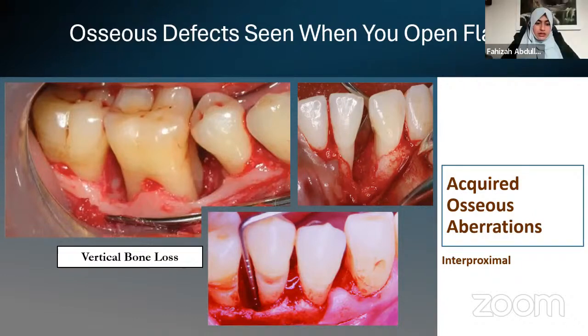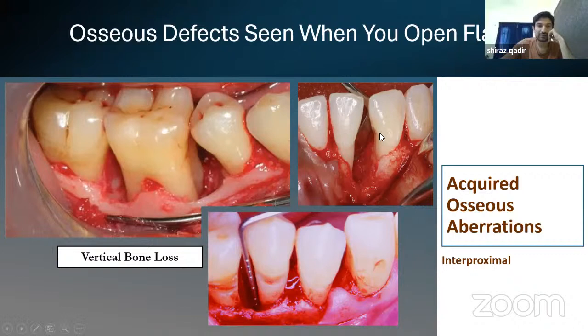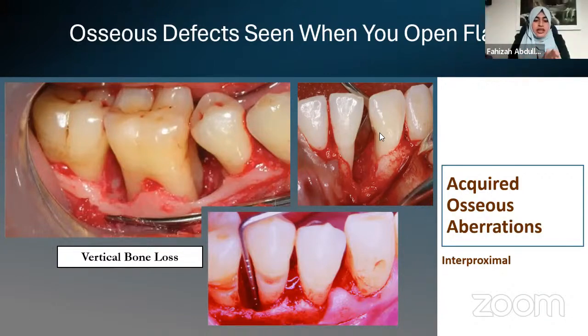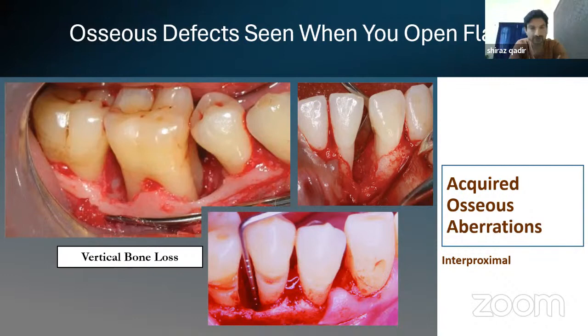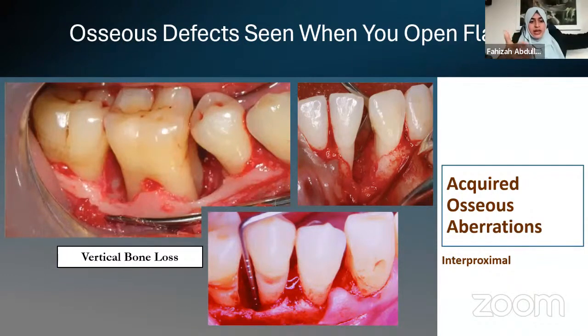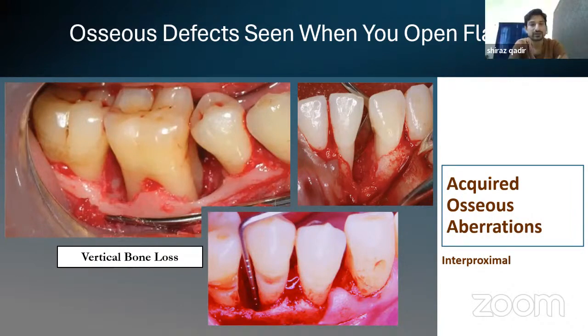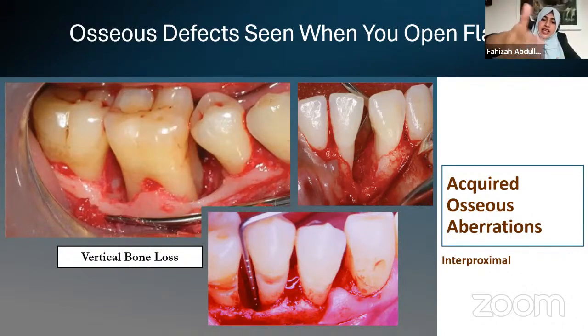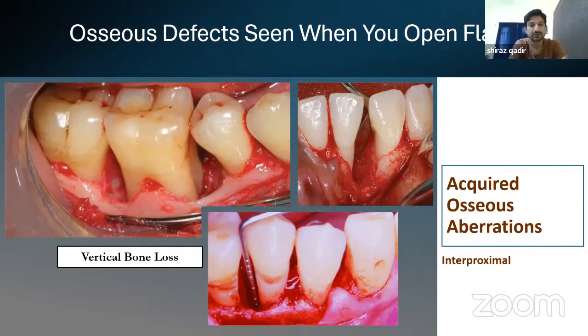One more thing. What happens usually is when we do a flap surgery, we don't get this much access because we don't extend it enough. To get this kind of access, it has to be extended one tooth distal. If this is 46, you have to extend your incision up to the distal aspect of 47. On the mesial aspect, in this case, I think they have extended up to the premolar, that is 44. This is very important.